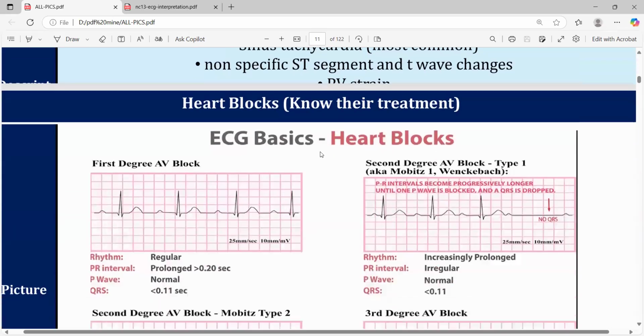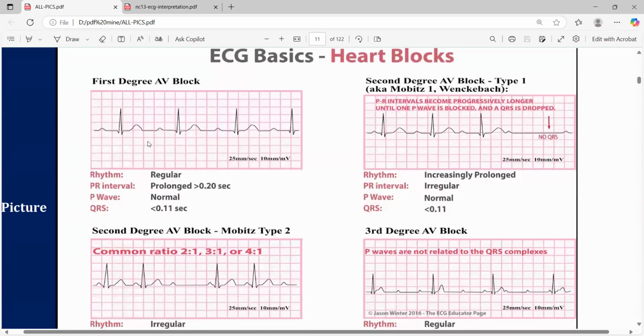Then comes the heart blocks. That's what I wanted to discuss. In the first degree heart block, this is regular. There is only prolongation of the PR interval. So you will see a little bit of PR interval prolongation. With the normal one, we saw that it is less than one block, and now in this one, it is a little bit wider as compared to the previous one. So first degree AV block is basically normal, so we don't have to do anything with this one.